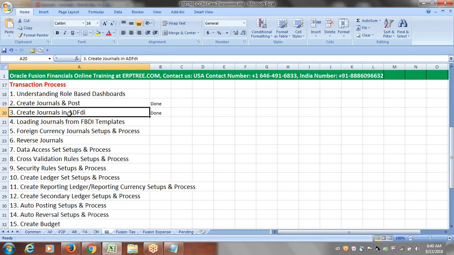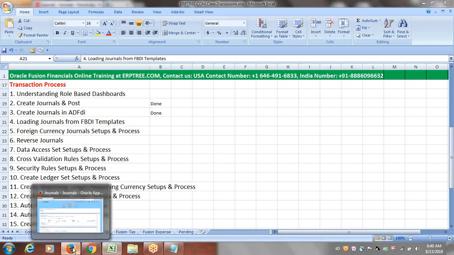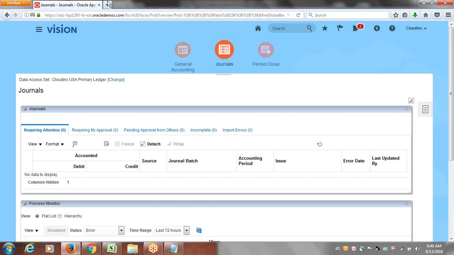It's very simple. The difference between ADFDA and FPDA is that ADFDA is an online process. So whatever data you prepare within ADFDA, the information can be accessed from the application, but the FPDA process is completely manual. Offline you have to enter the data that will be loaded into the application. Right. We'll go and download the journal import template from OER.